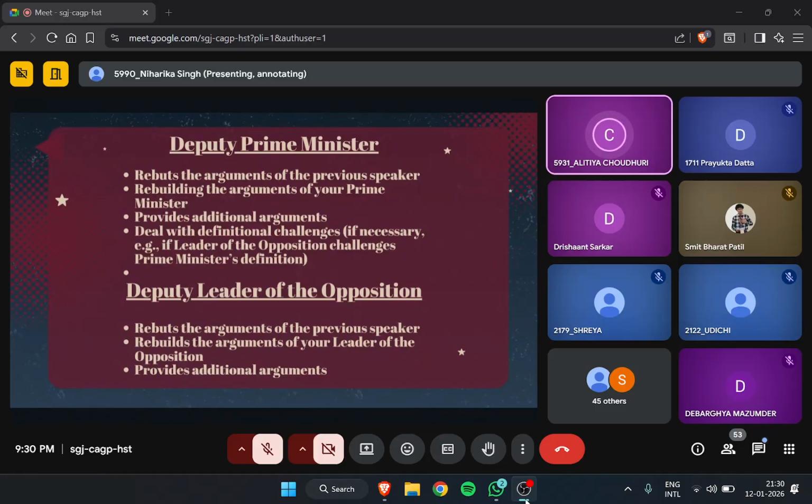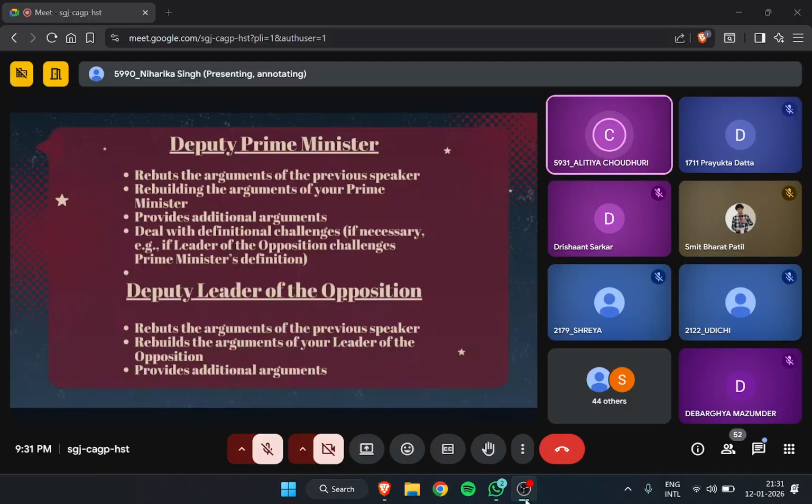So if you're talking about, let's say, a feminist motion where you're talking about why feminism is important as a movement, maybe prime minister sets it in the developing world and developing countries. Maybe LO comes and sets that in a developed country, let's say something which looks similar to the United States of America. Then DPM can come and prove why exactly the debate should still operate in a developing country itself and why it's so important for the judge to understand that.